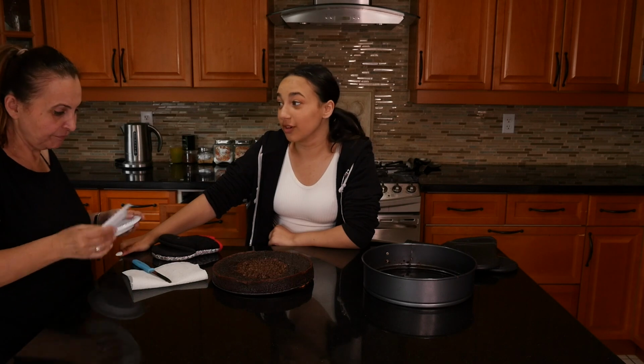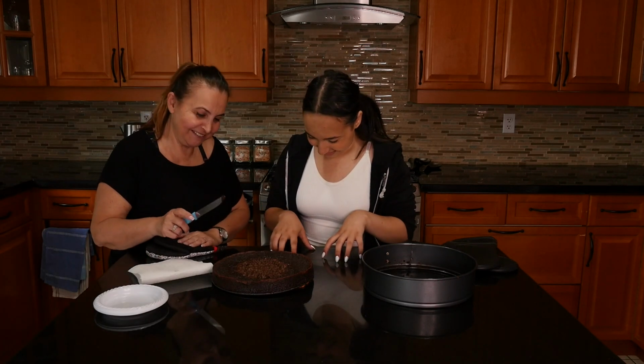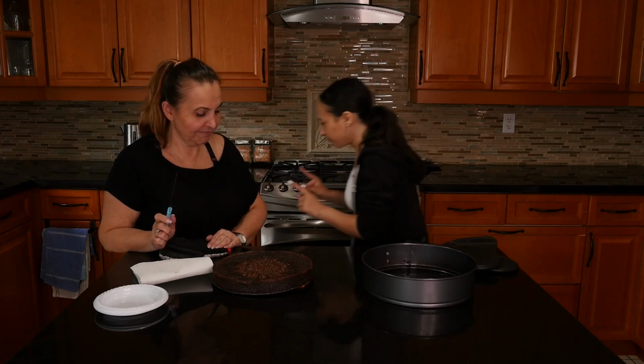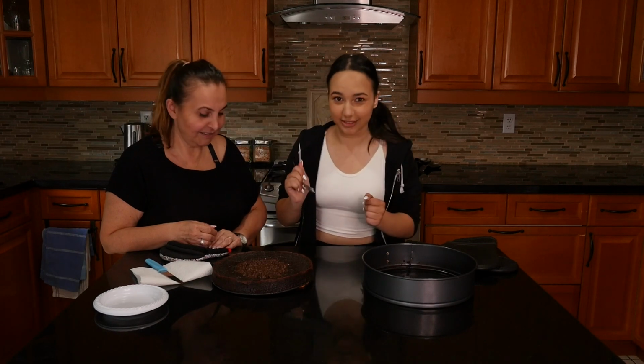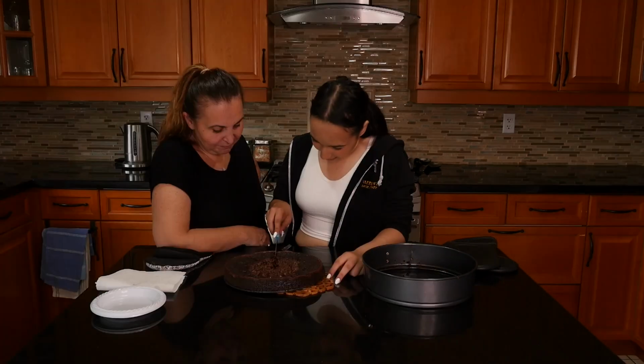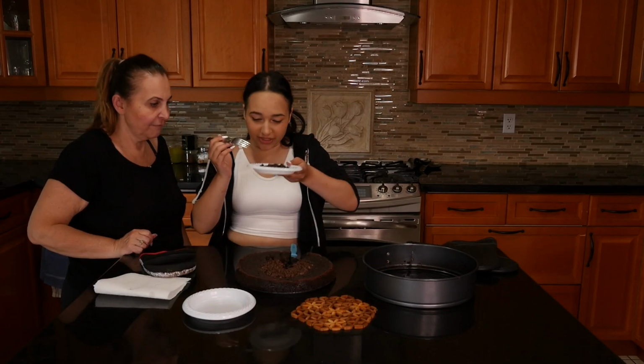Okay, so we just finished the cake. It smells so good. She does the baking. I don't do the cutting. No cutting. Well, let me see. Wait. Forgot. Where's a fork? The inside. It's not gooey. By the way, now we're cutting into the cake. Bon appetit.